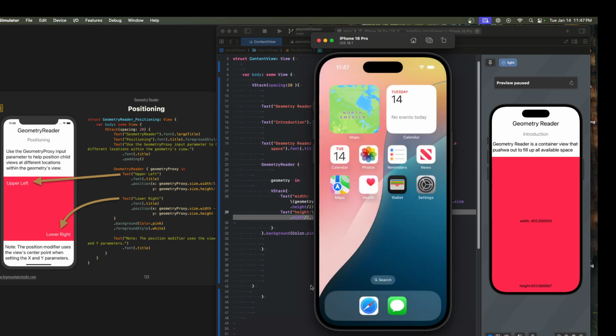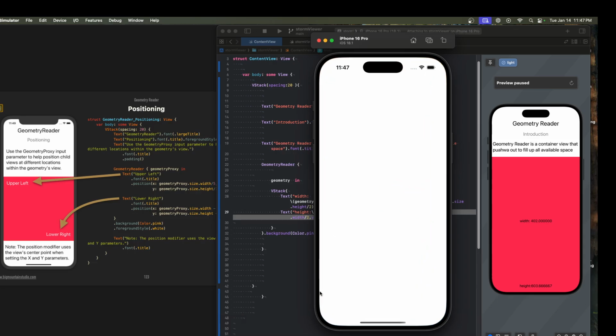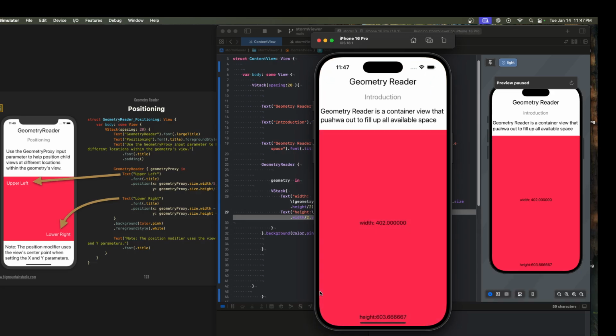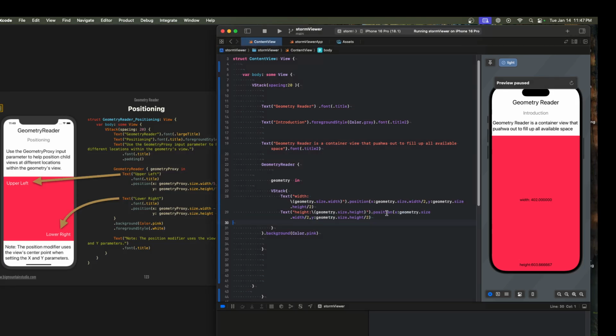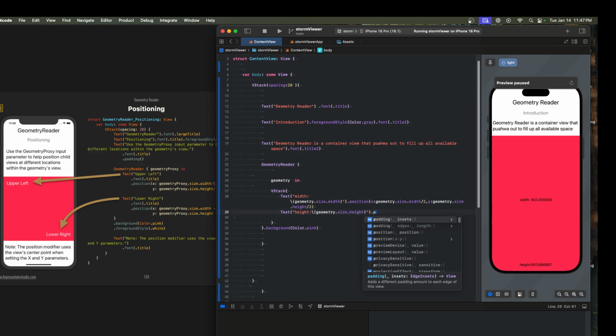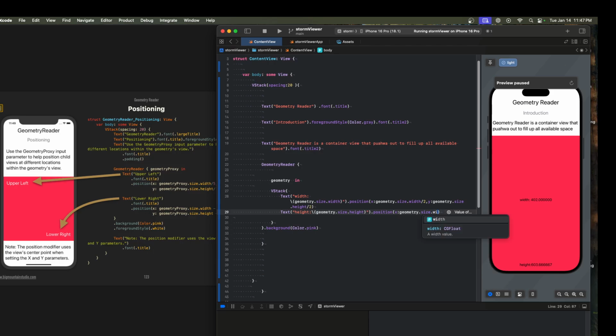Need to check. It's not applied properly, I guess. Let's have X and then geometry dot size dot width divided by two.